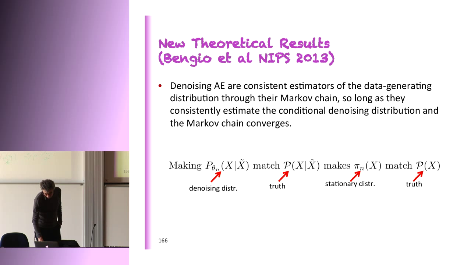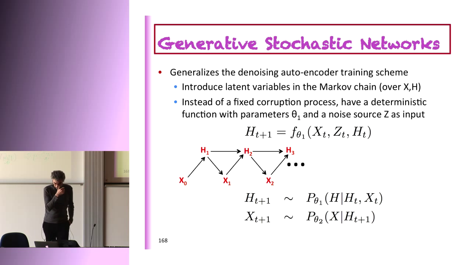So we've generalized this in a paper that will come up in the next ICML to a situation where, in addition to having some kind of intermediate latent variable, we can have this latent variable actually have some free parameters of itself. So it's not just a corruption. And furthermore, instead of depending just on the previous x, it could depend on the previous h.